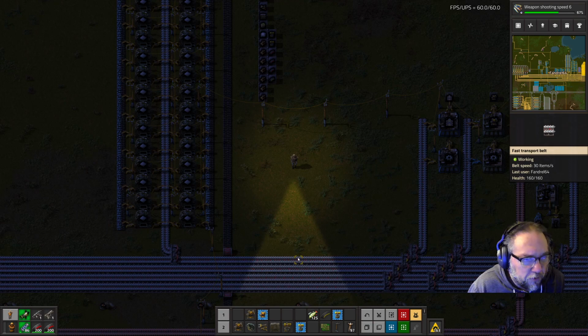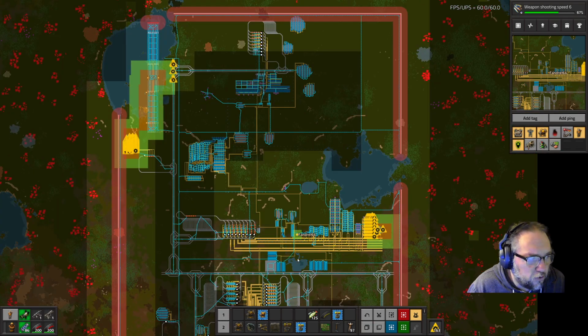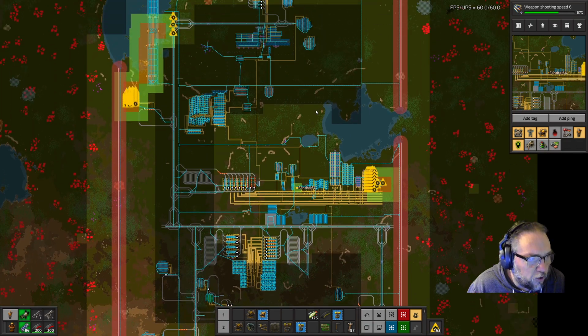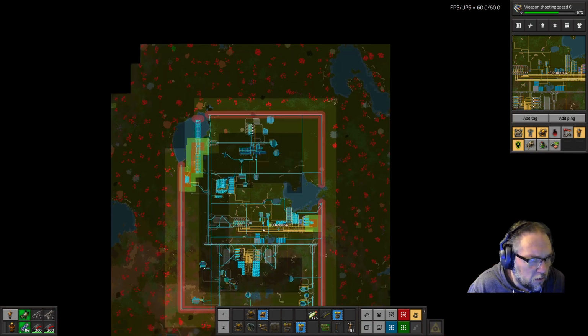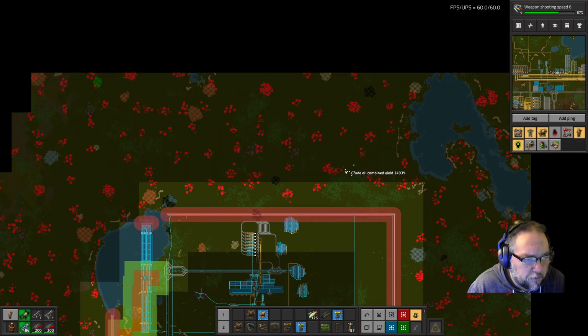Now, a couple of things with that. One, we've got to start building flamer turrets. Two, we don't have any oil within our little base here. But up here, we have three nice patches. Boom, boom, boom, right in a row. So if we come up a little bit and harvest those patches, that's going to give us the oil that we need to supply our walls.